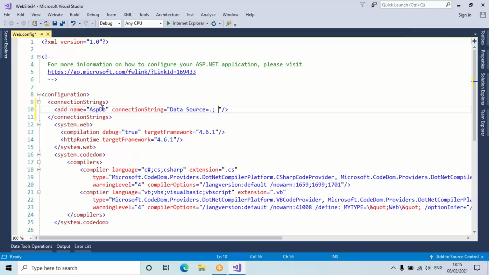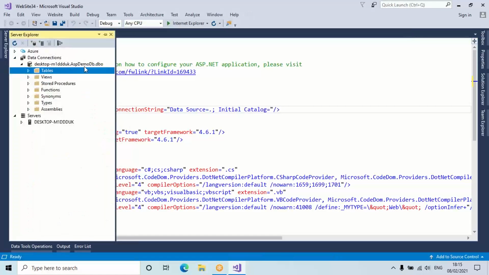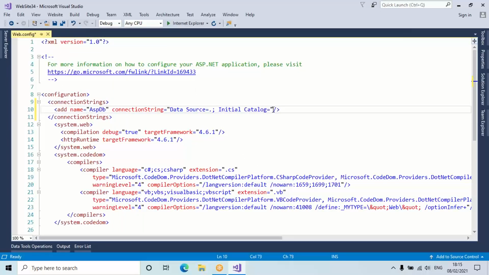Dot means local server. Initial catalog is equal to the database name, ASP demo DB, that is my connected database name.